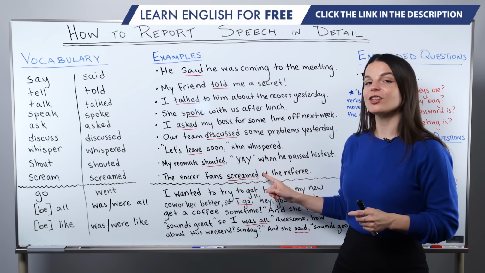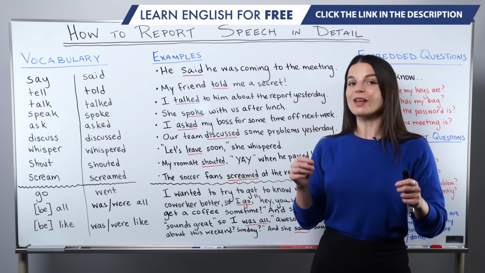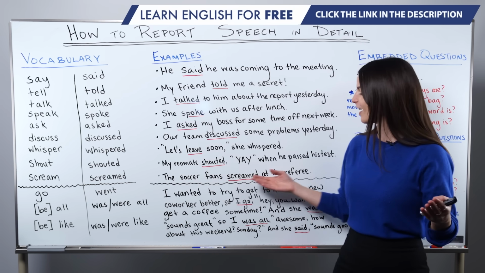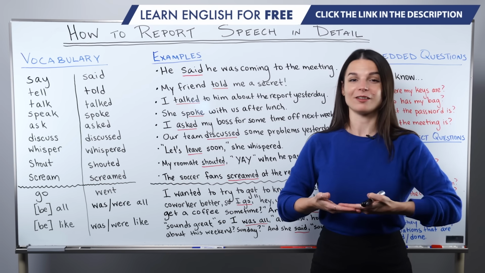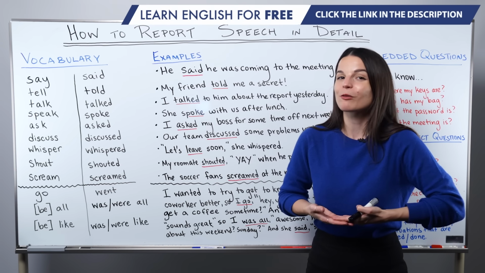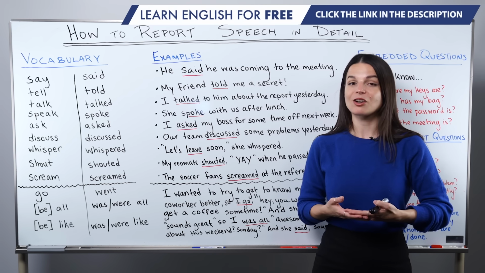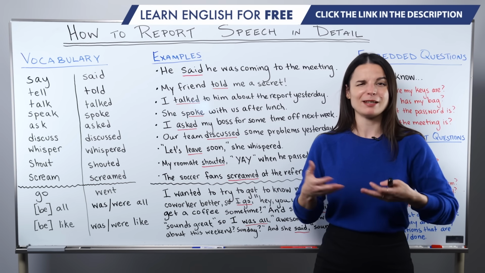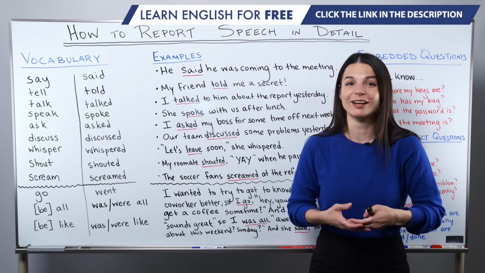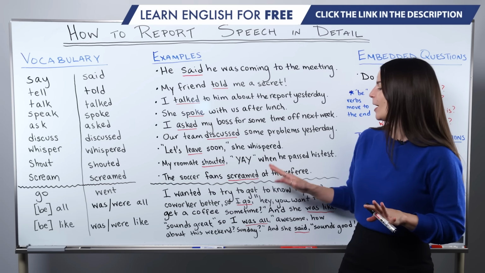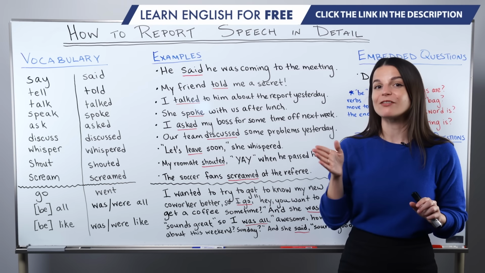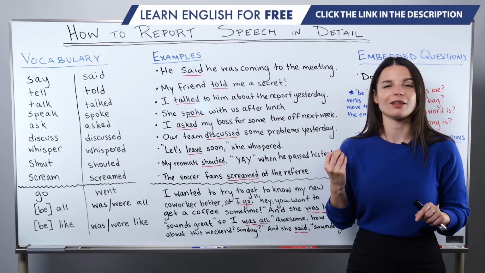Also, you could change this preposition. You could use with, which would show that the screaming is between the soccer fans and the referee together. The soccer fans screamed with the referee. It makes a grammatically correct sentence, but it communicates a totally different idea. If they're screaming together, maybe something terrible happened at the soccer game. I hope not. But when you use scream, use at to show the person receiving the scream, if it helps to think of it that way.